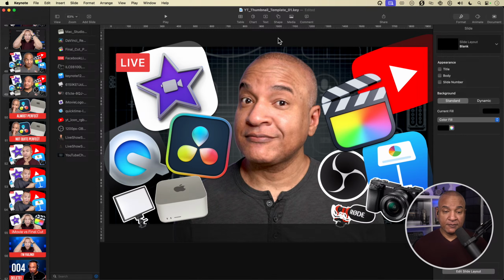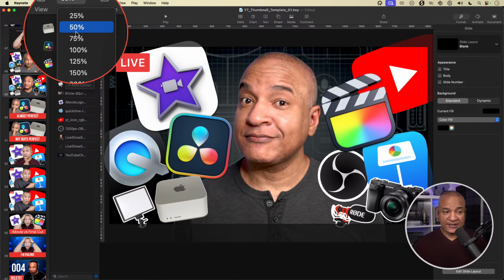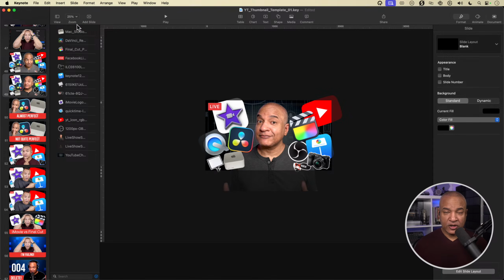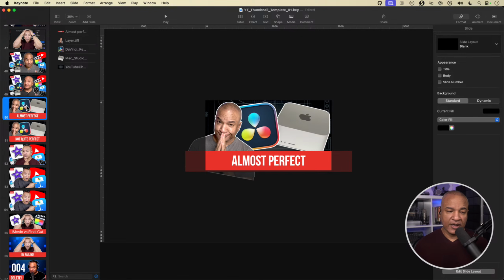And one other thing I do when I'm building my thumbnails here in Keynote is I always go to the zoom up here, and I'll set it to 25%, which is the lowest, because that's how people are going to see it on the YouTube homepage and elsewhere. So I'll go back and forth between fit to slide and zooming back to 25% to see if things read, particularly with text. To see if it reads okay. Yeah, that's the secret. Not much of a secret, really.